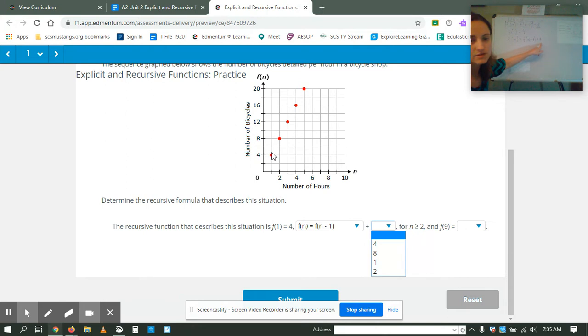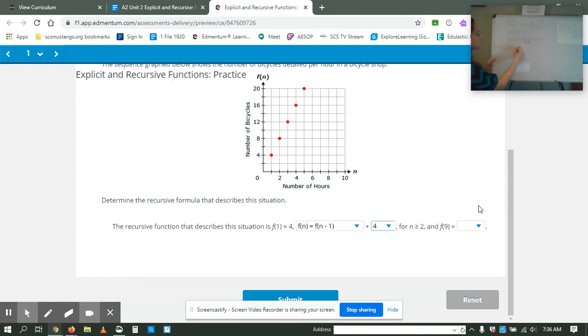So these go up by 2s. So 2, 4 over 1. 4 over 1 gives me my common difference of 4, which is our slope. That's what that number is. That's our slope. And then they want to know what f of 9 is. So they want you to take this equation that we've been working with and find out what that 9th value is going to be. But I can't plug it in here, because what this says is in order to be able to use this value, you have to know what the term before it was. So we've got to start at f of 1.